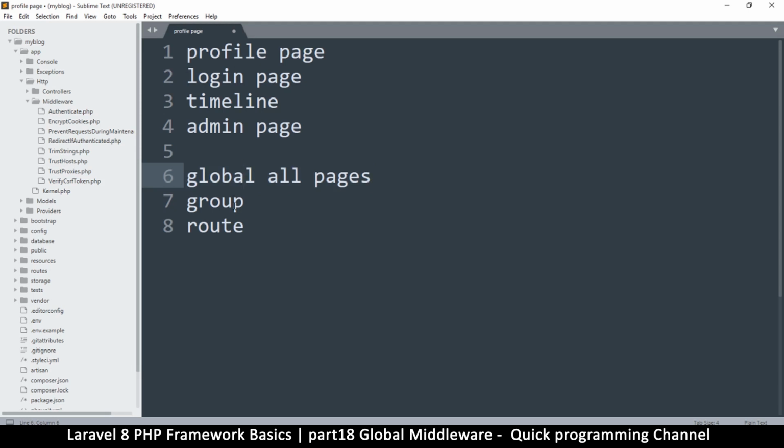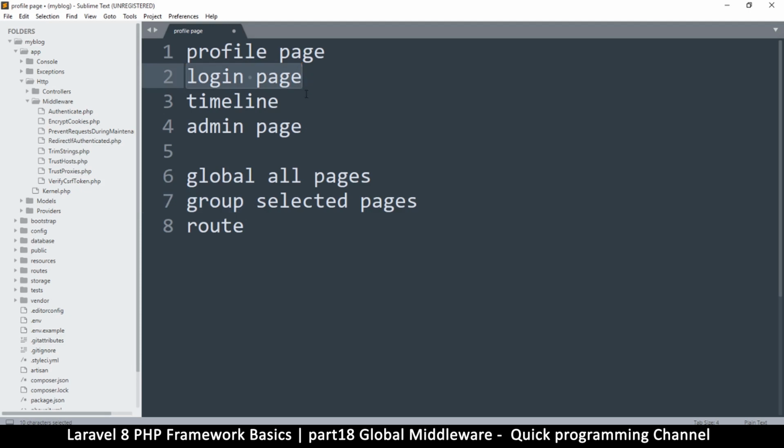Okay, then there's group middleware. Now here you can choose selected pages to pass through. So you can put them in a group and say only this page, that page, and that other page should pass through here. For example, when we are checking if a user is authenticated or logged in, you don't want to check if they're logged in on the login page now, would you? Or the sign up page.